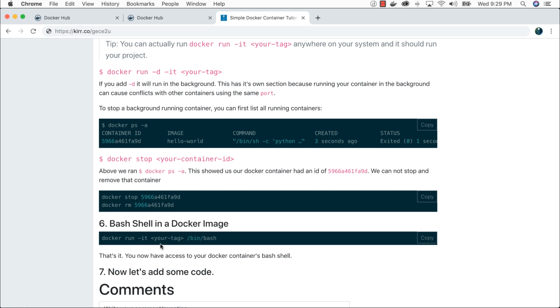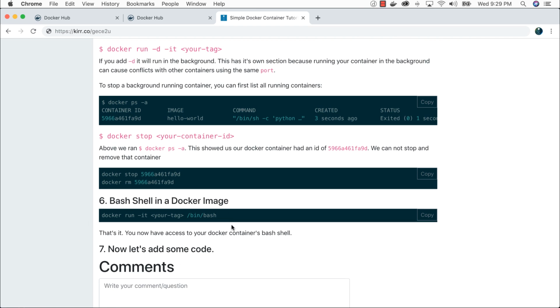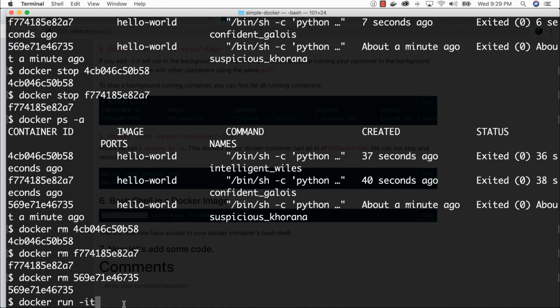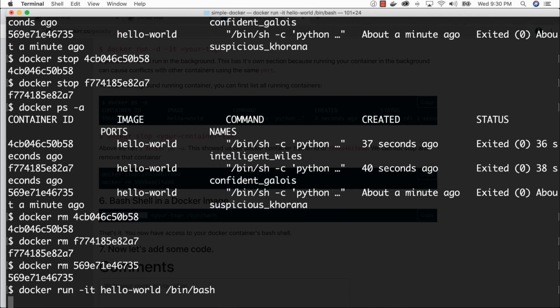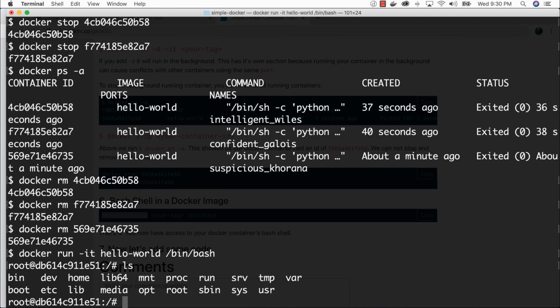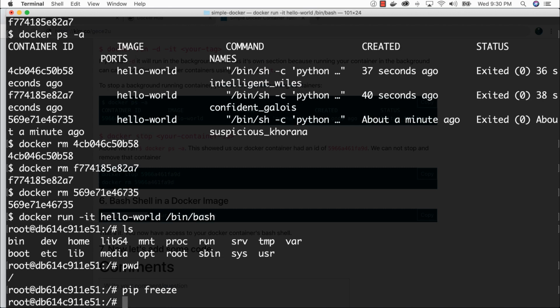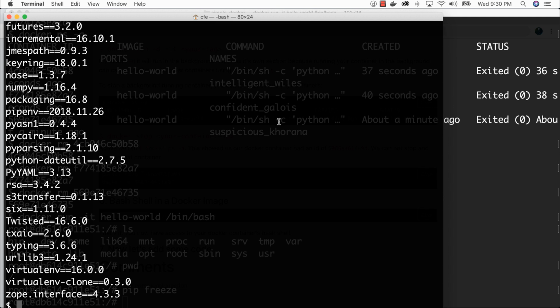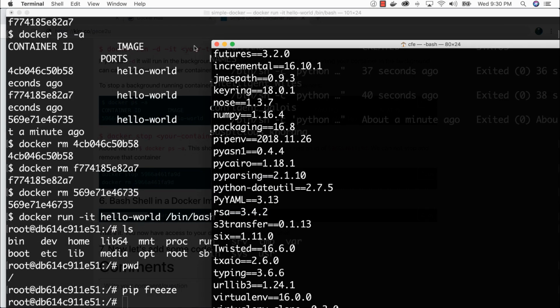Cool. So the next thing is actually going into a bash shell in this Docker image. So this is, I think, where a lot of you might see some real value to using Docker. So again, we use docker run -it, and then the image name, in my case, hello world, and then /bin/bash. So this is always the command, /bin/bash. Just remember that one. We hit enter. Now I'm actually in my Linux system that's being run through Docker, right? So if I do pip freeze here, for example, I don't see anything, right? Versus I'm going to open another terminal window and do pip freeze. I'm going to see something. Now I know this because I have pip installed, I've worked with Python, but even if you haven't worked with this, this is showing me that it's definitely an isolated environment, right?